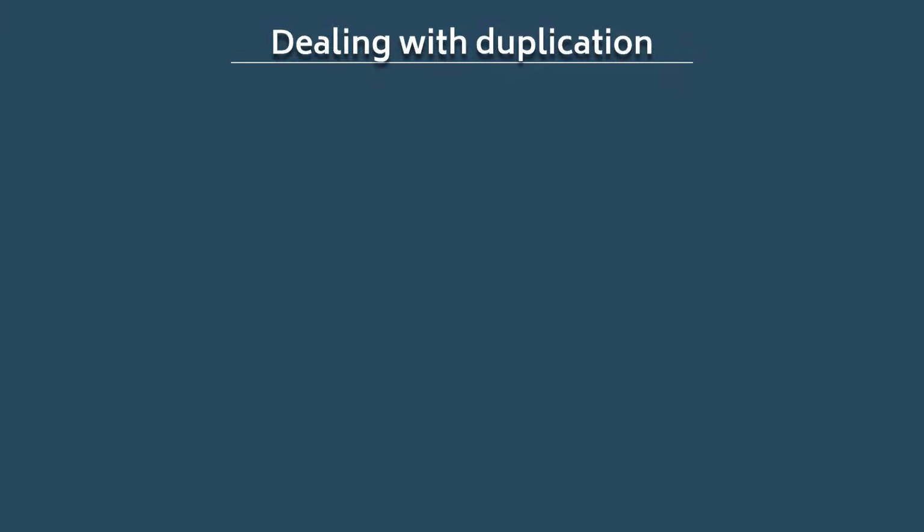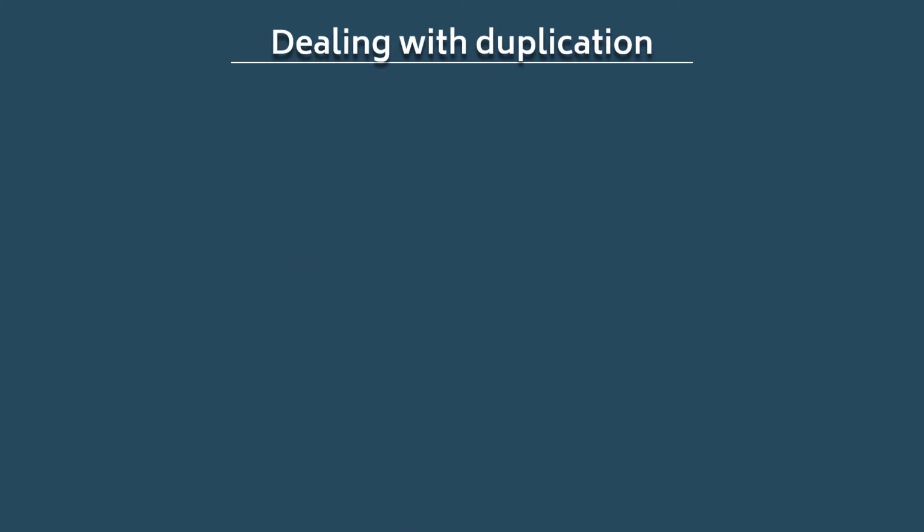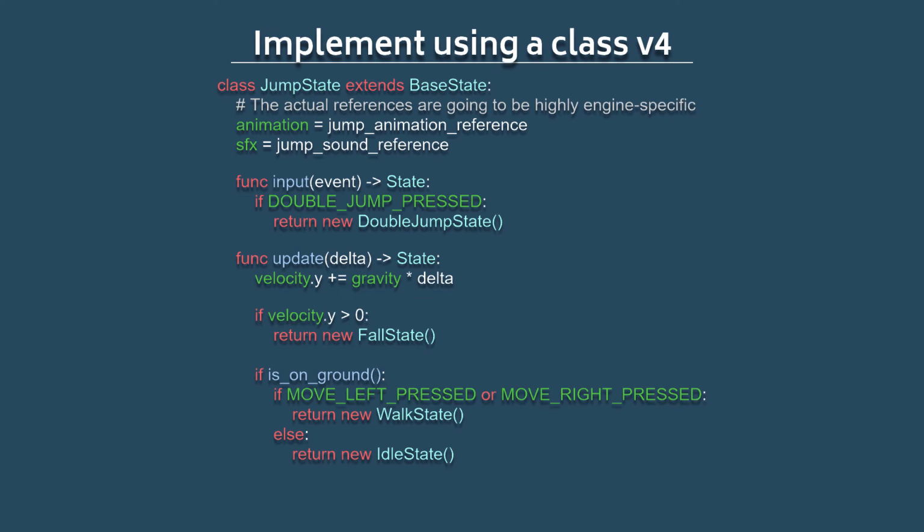I'll also mention that you may find yourself duplicating a lot of code, or maybe just doing the same thing each time you enter a state, just slightly differently, such as playing an animation and a sound upon entering every state. And you may also run into a situation where, for instance, on our jump class, we don't need to call the exit method in that state, but we still have to anyways. And so in such a case, you may find it useful to create a base state class that implements the state interface and lets all of your other state classes inherit from that, just using a variable to modify reusable code blocks as needed and overriding its base implementation of the function as needed. And so for instance, it can hold the exit function, that way jump does not have to, and that lets us clean up that code just a little bit further.